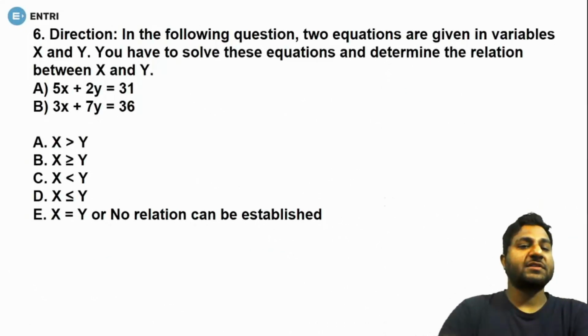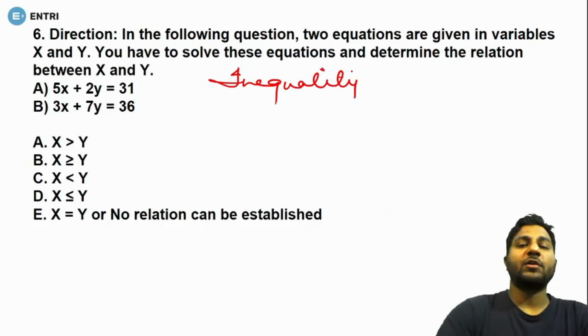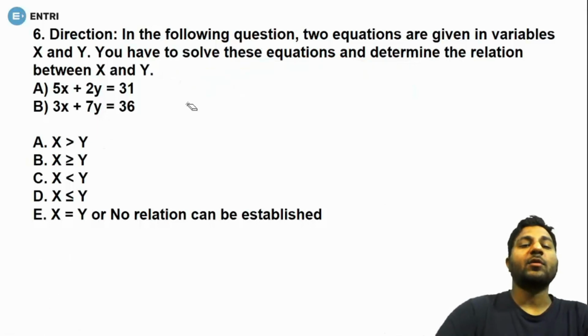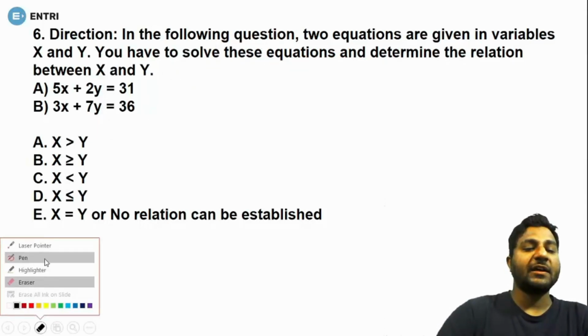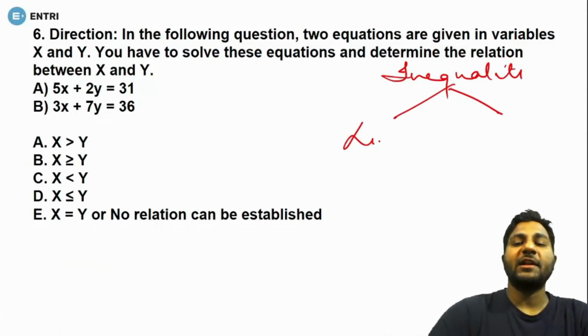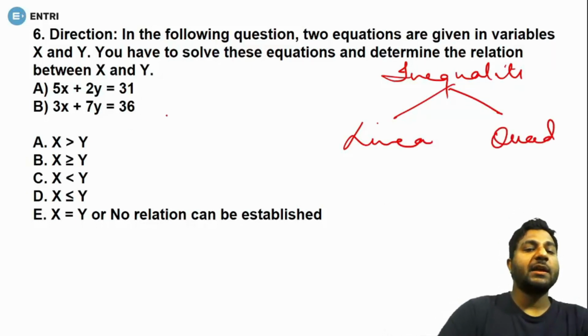And the next question says that it is an inequality question. Okay, the majority of the questions have been asked on these two segments. So let's move on and let's see. It is a linear question. Look at this. Inequality is of two types. One is linear and the second one is quadratic. We are seeing the linear equation here.